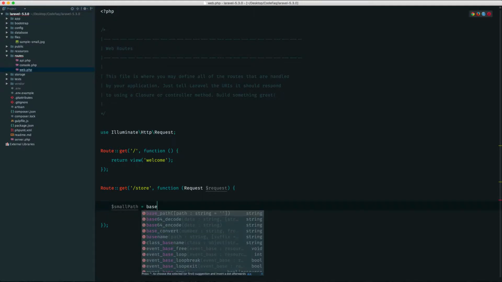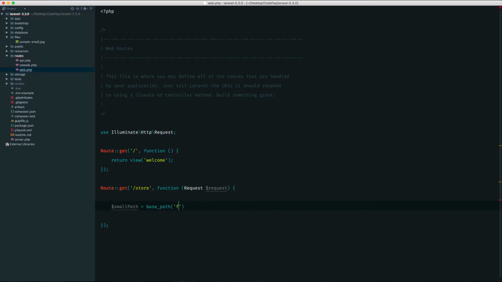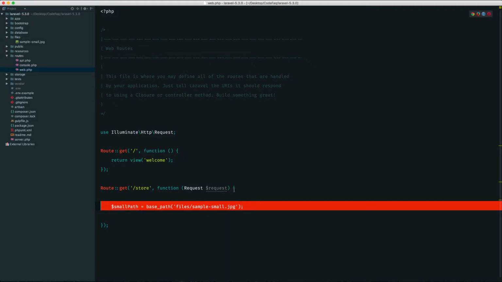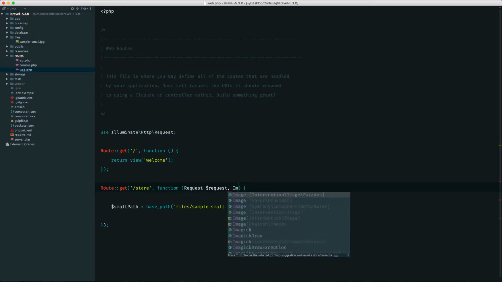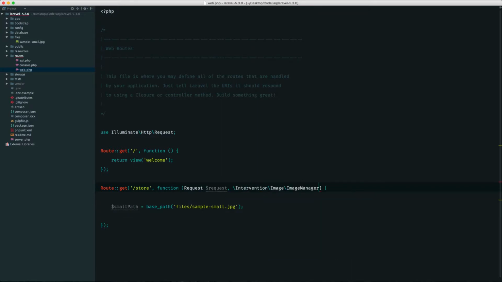So you're using the base path, files sample small.jpg, right? Okay, so let's also inject here the package, the Intervention Image Manager, this one here, as just Image, and let's go ahead and import it.